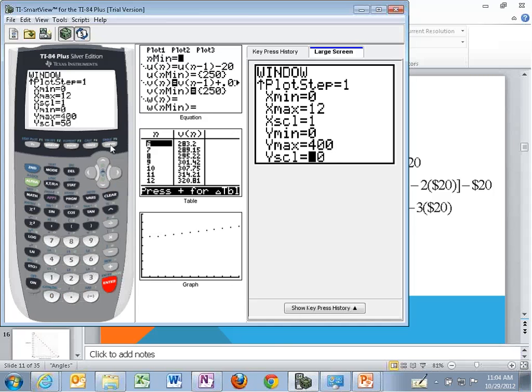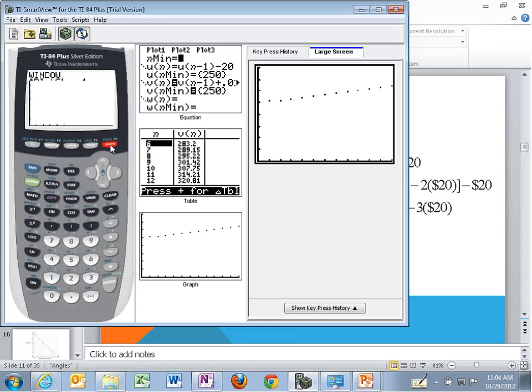And now if you hit graph, look, you can already see down there, there's my graph. Okay. So over time, I can see what her balance is going to be. I can hit trace. It actually works a little bit faster off the graphing window than it does in the table. Mine probably doesn't because the emulator's slow. But on your calculators, if your kids want to know how long it will be until the balance is some amount, a lot of times they can just put it in their graphing screen and just trace right across there. So I can see what my balance is at any given time.